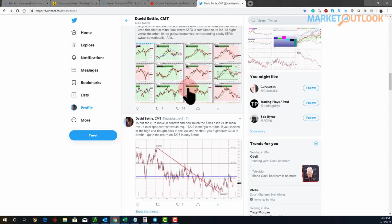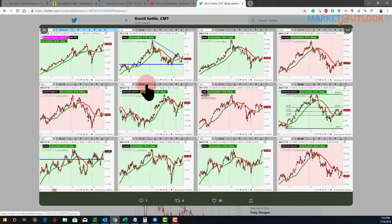that is during this period of falling inflation expectations, falling crude oil, falling economic indicators, falling yields, falling everything, falling stocks everywhere else but the U.S., right? Look how far down all these other equity markets are from their January 2018 highs. They're all down so sharply. Russia is back close to its highs. Brazil is closer. Everything else isn't close at all. France isn't down as much. India isn't down as much. But you get the idea.